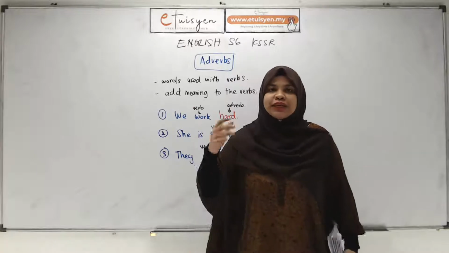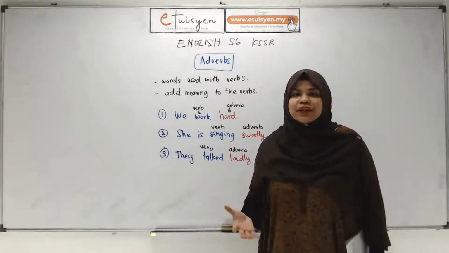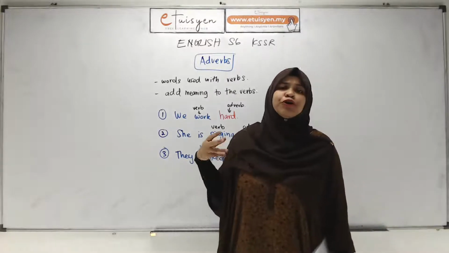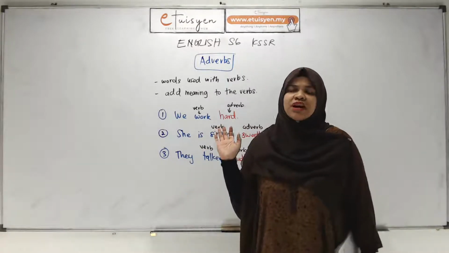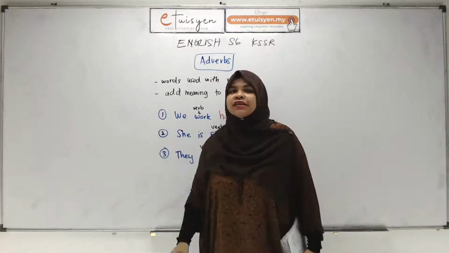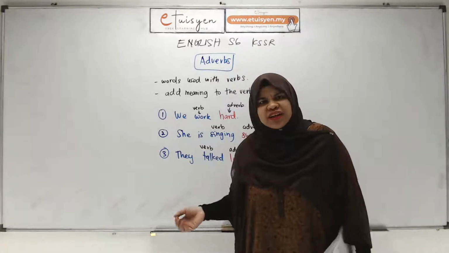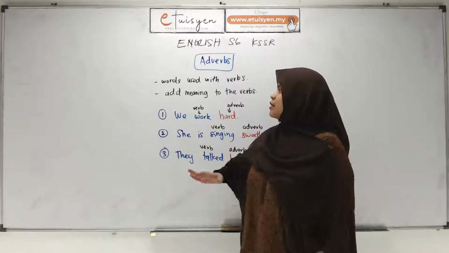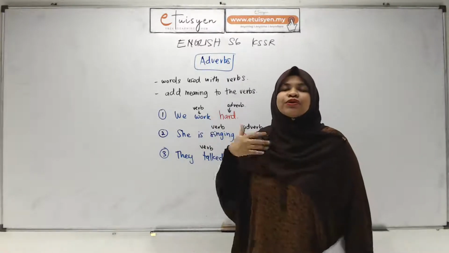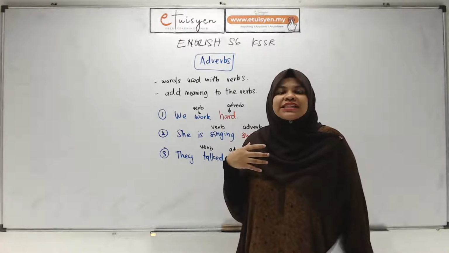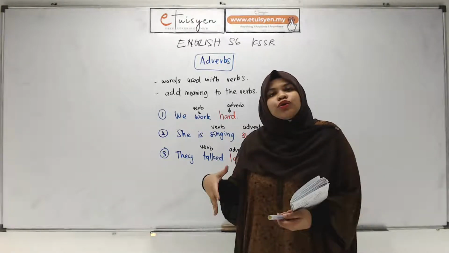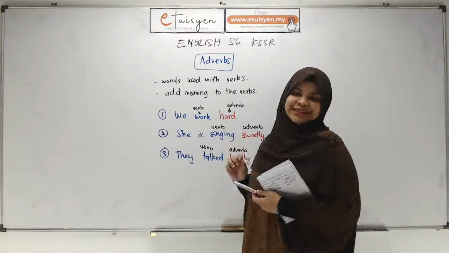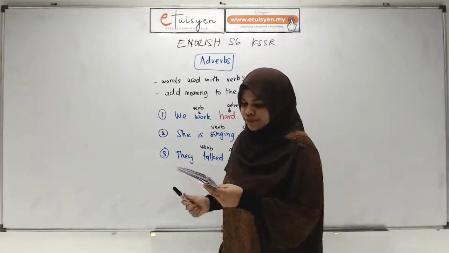So every time you need to describe your verb, macam mana verb you, like how do you do it, selalu ke, bekerja kuat ke, ataupun nyanyi kuat-kuat ke, ataupun nyanyi perlahan-lahan, selalu ke menyanyi, this kind of questions, right? So you use adverb because you're trying to describe, macam you tengah cerita how do you do the action. Okay? Loudly. Yes. Alright? Okay.